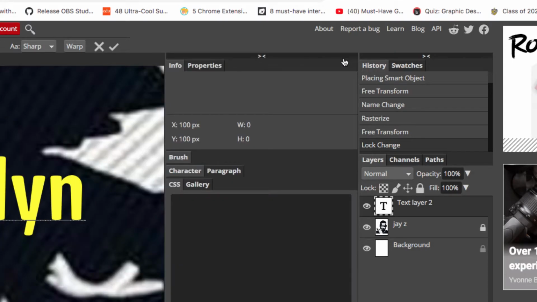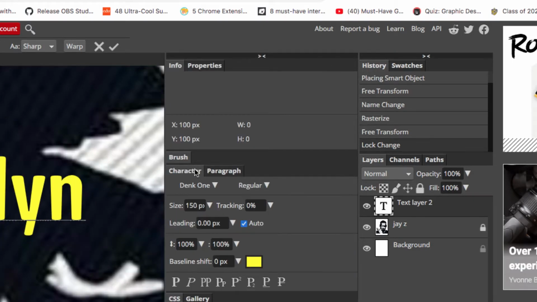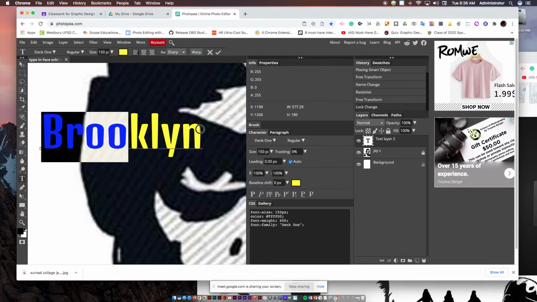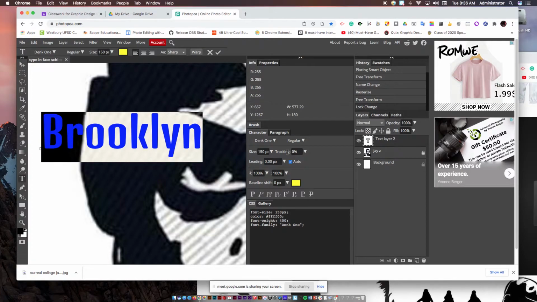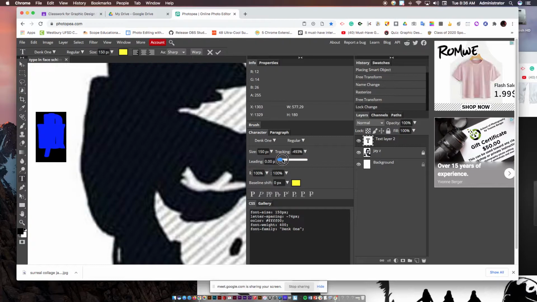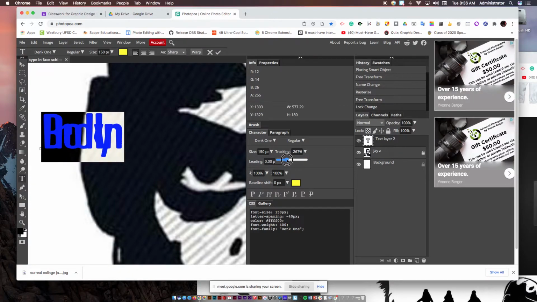If I click this, you see there's an option called character here. We talked about this yesterday when we looked at typography and answered those questions on the exit ticket. Size, tracking, leading, right? So here's that tracking. If I highlight this whole word and then go to tracking, do you see here? If I change the tracking, you see how the letters break apart? If I bring the tracking down real far, now they're way too tight and they're overlapping each other.